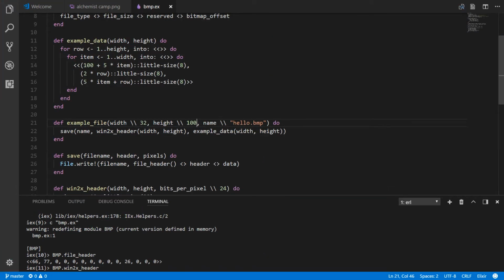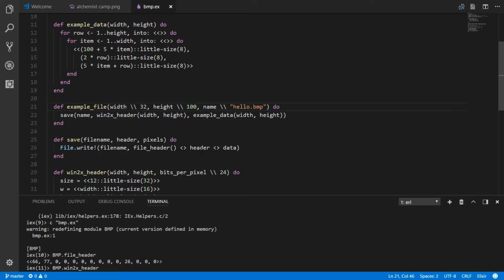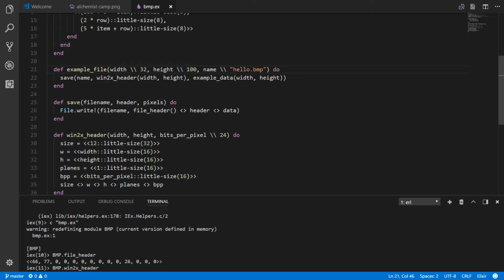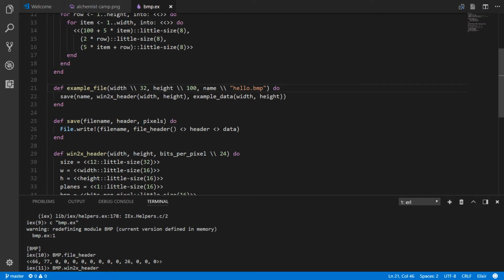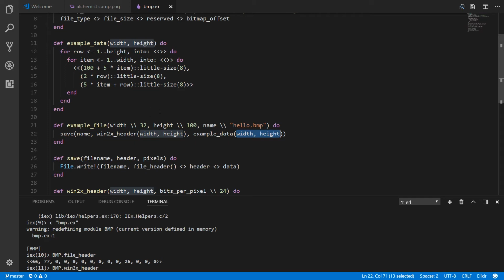Let's full screen this. Hello.bmp, and get a file header from up here, which is always the same. Create a win2x header using the width and height we give it, like say 32 and 100. And there'll be no color palette because we're doing 24-bit pixels. It will create that example header, and then it'll create example data using the same width and height as the header so that it should all match up.